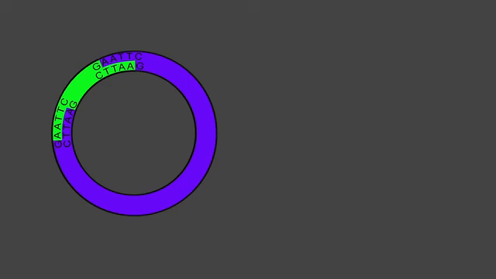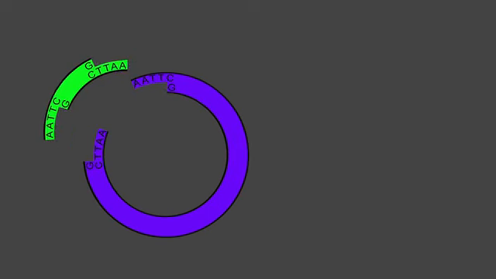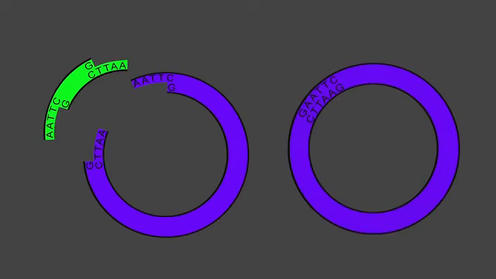If the insert is present in the plasmid, it will be cut out to generate two fragments. But, if the insert isn't present in the plasmid, only one fragment is generated.